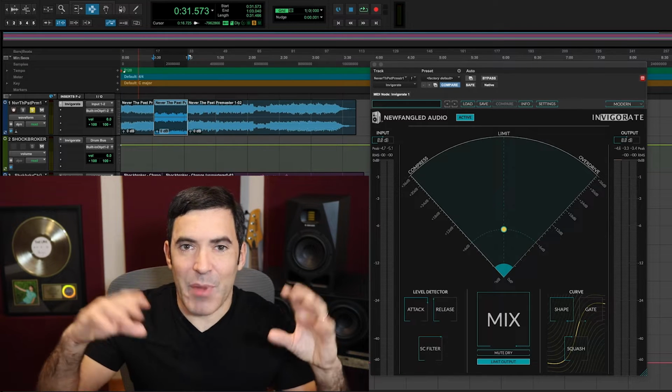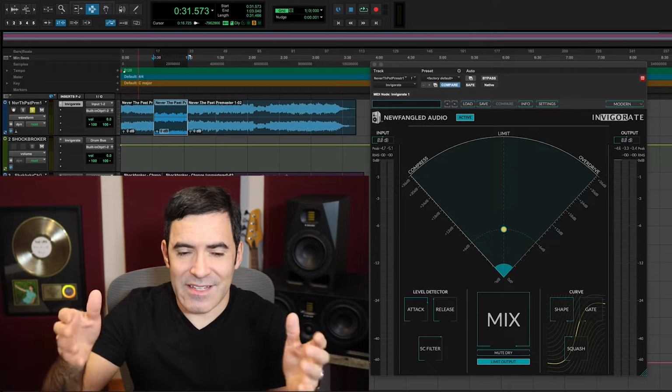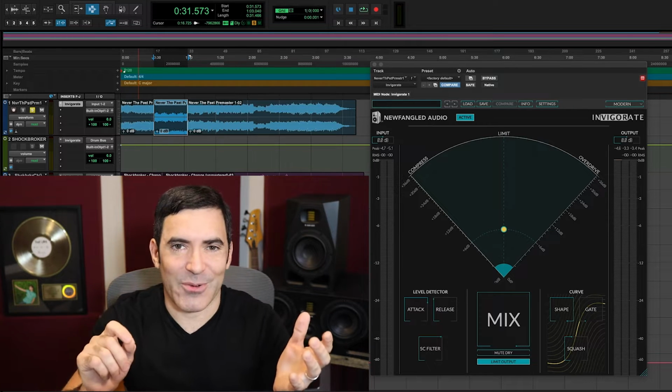Instead of having a box of crayons, a whole bunch of different bus compressors that each have their own tone, this is like having your own painter's palette, where you get to pick the type of compression and the type of compression side effects you want to be most dominant to get exactly the tone and color you want. But in addition to being really flexible, it's also extremely simple to use.